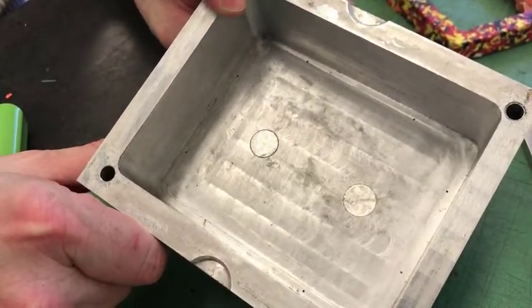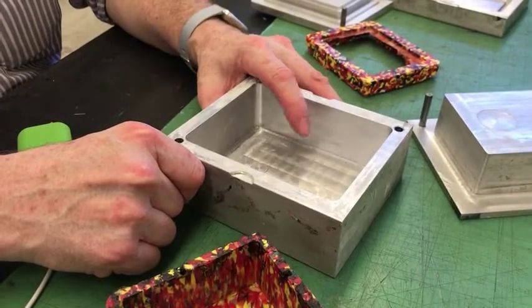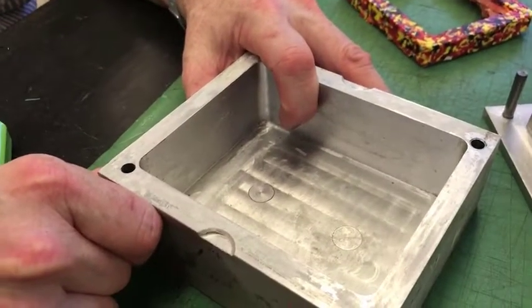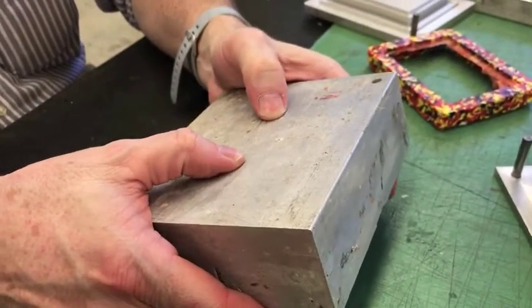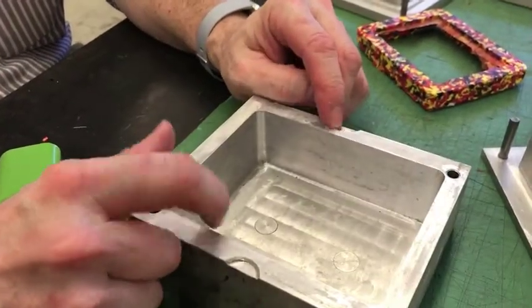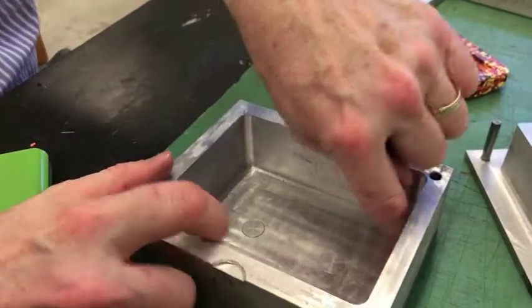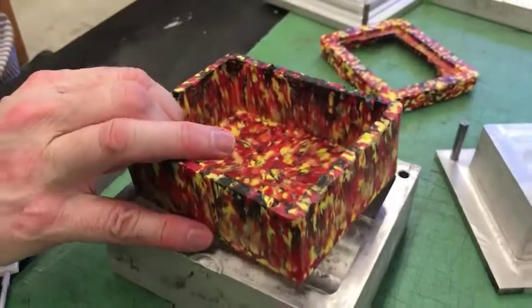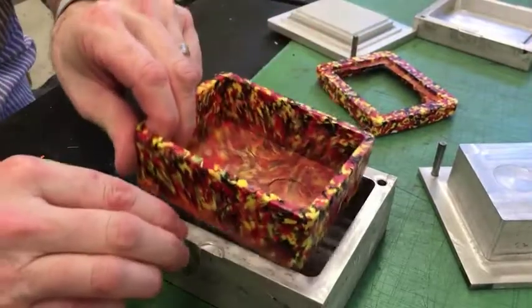We purchased an end mill that was tapered to get that. Another thing you'll notice is that we do have some pins we can push out here to knock it out, but since that was tapered, that wasn't really the problem. We didn't use the radii at the bottom, and that was part of the reason why this would stick a little bit. You can see this polyethylene shrinks, and so we didn't have any problem there. Here was another one that did a little bit better.